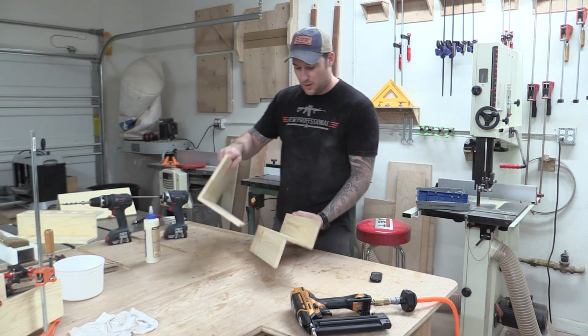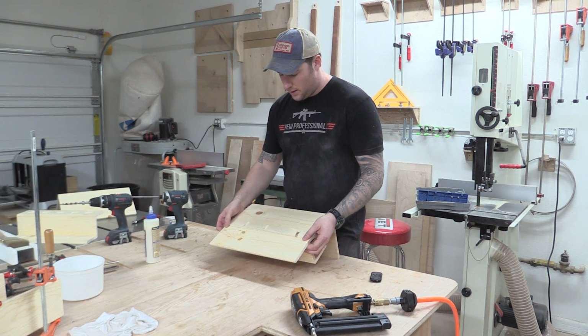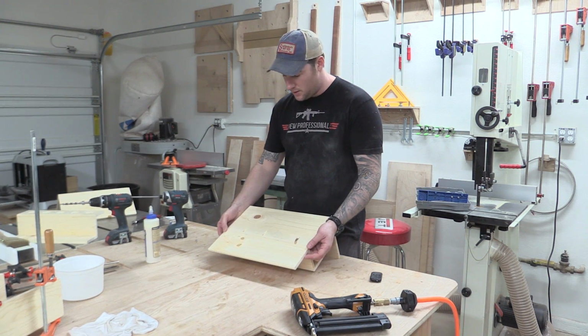But now I've got to come up with some clever way to clamp this to this right here so that I can drive my screws in. So I'm going to do that next.